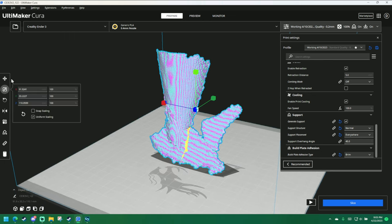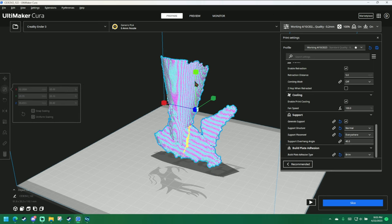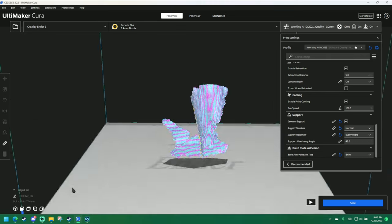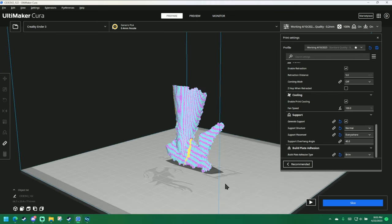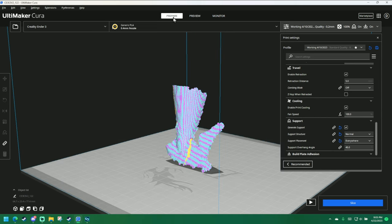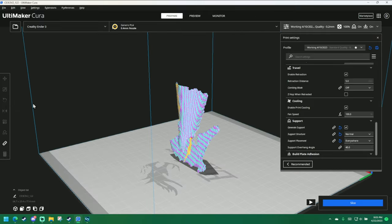To make it not look weird, I think it's because it's too tall. This isn't even my build plate. What? Why does it gotta look all pink? I'm not under prepare, am I? Oh, I'm not under... Why is it looking like that? Is it because it's not a solid object?